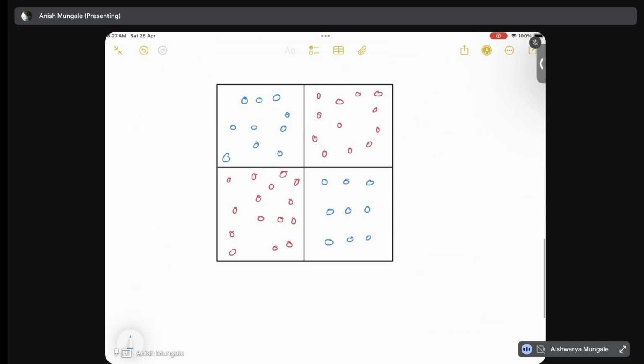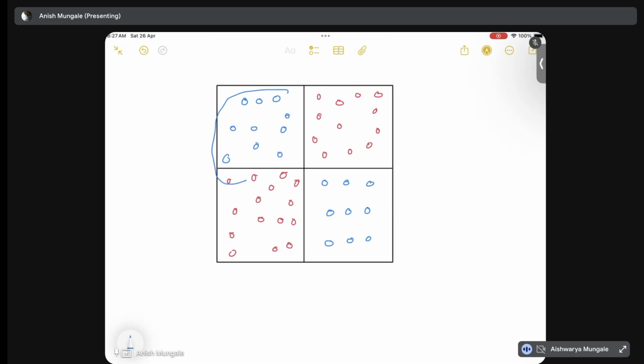Say the data is like this: you can divide, but still your data is on one side. This was also red. Then you could have lines, right?